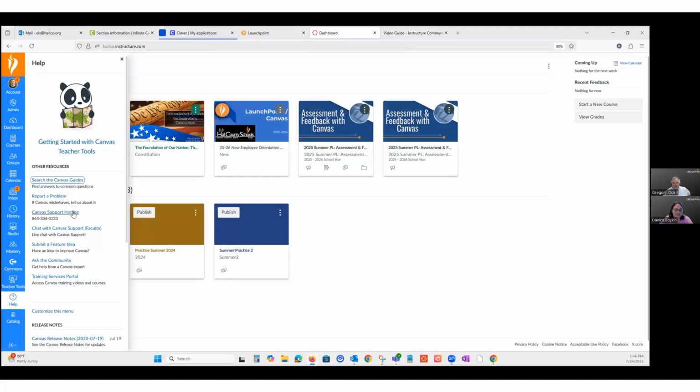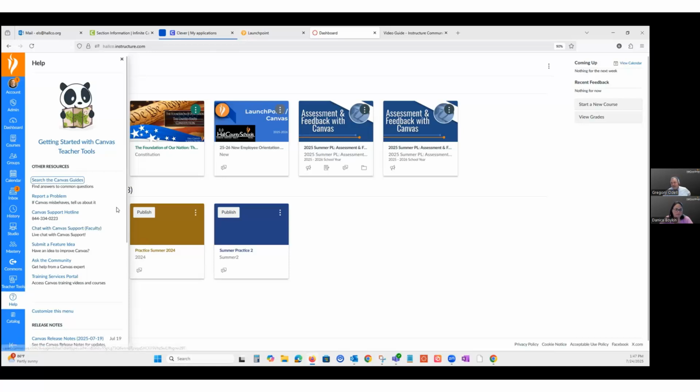You also have the option for phone support 24 hours. This is the phone number. It is a human that will answer the phone, and they will open a support ticket and follow your issue through to resolution. You also have the option to chat with a support agent, and very similar to the phone, they'll open a support ticket. They'll include a transcript of your chat, and they'll follow your issue through to resolution.